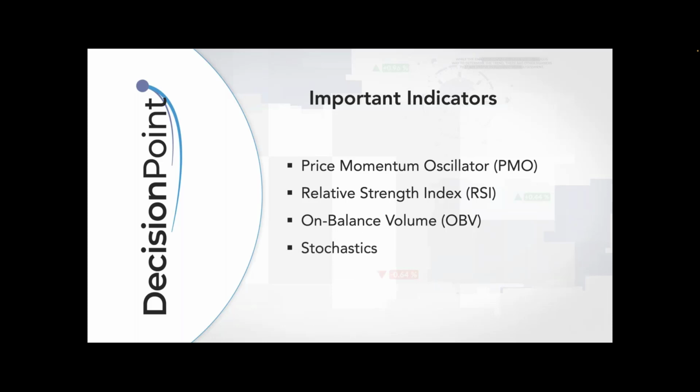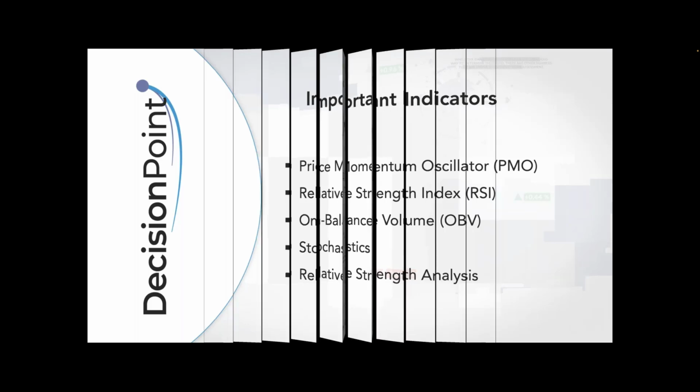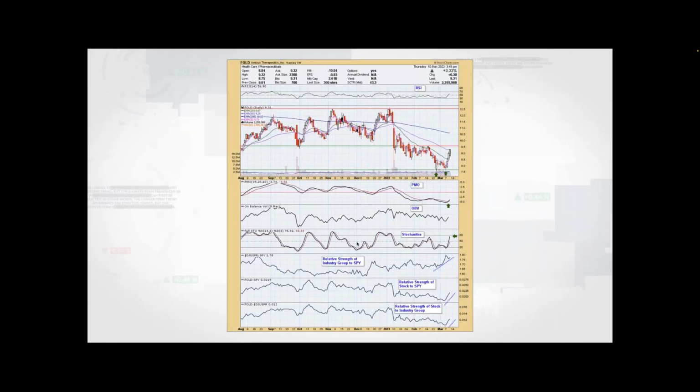I use stochastics. This has actually been something I kind of added to my daily charts. But again, we're going to talk minute charts here, not daily charts. And then I do relative strength analysis as well on those daily charts. But like I said, here's a daily just to give you a sense of these indicators that I use.